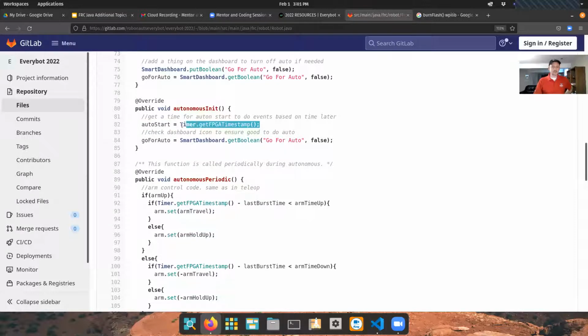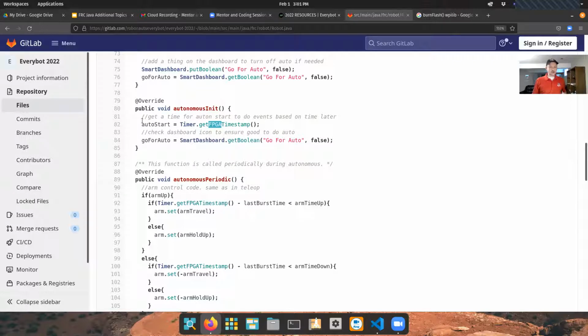And we had some discussion about this in the main session on Monday night, last night, where we identified get FPGA timestamp as a method arising from some terminology having to do with the computer's circuitry that takes care of measuring time. And this is another method I don't remember seeing before. Maybe it was there. Anyway, I have not used this one. I remember using timer dot something of the sort anyway.